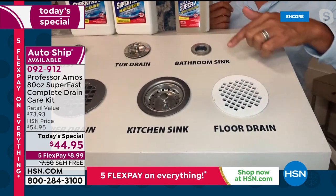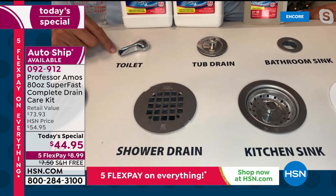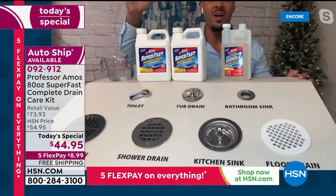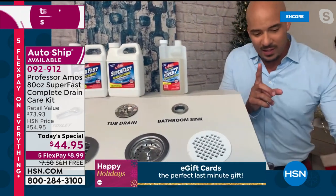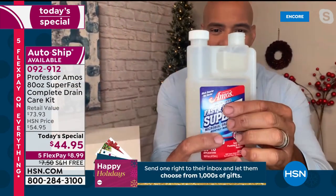Use it in the floor drain, the bathroom sink, the tub drain. It means a lot because you can't put regular drain openers in the toilet — it'll just ruin the seals and the gaskets in there. So I want to show you this animation one more time. Your Fast Flow Super 7 with the seven strands of natural microbials — squeeze that bottle, that reservoir fills up, that's your application. Pour it into a cup of water.